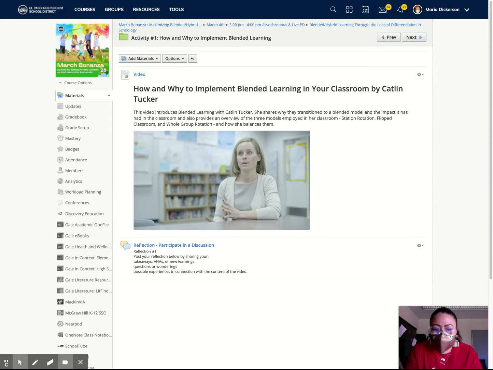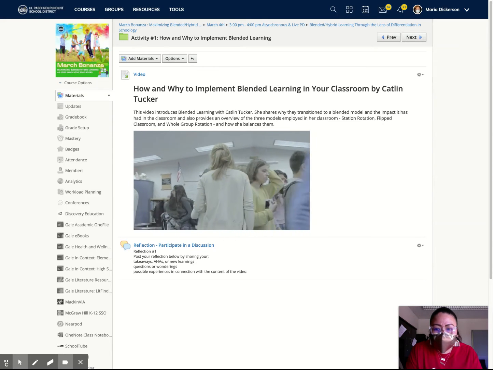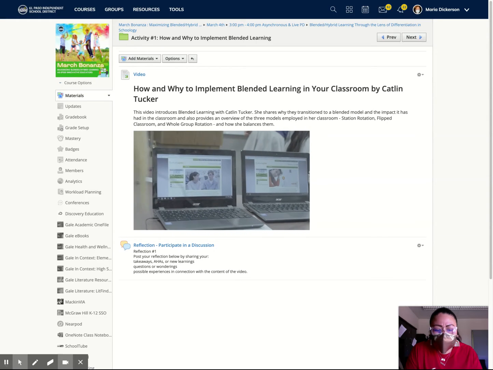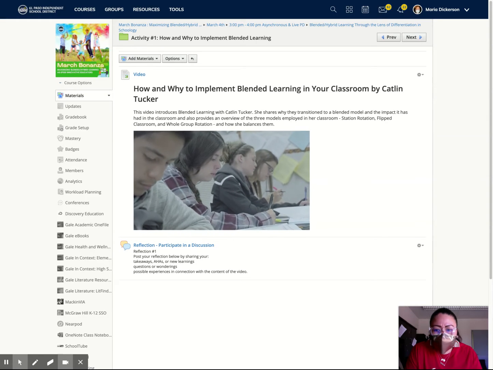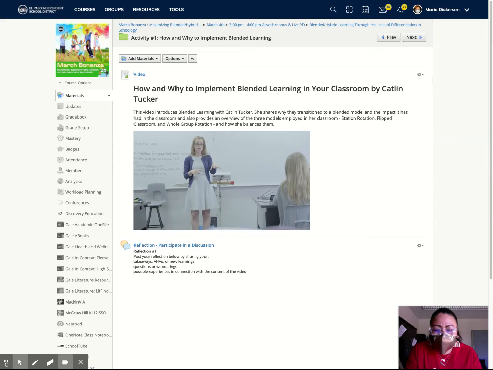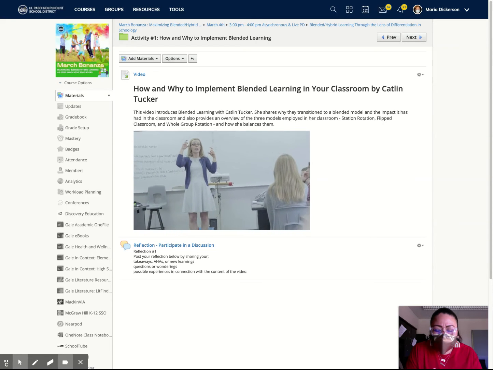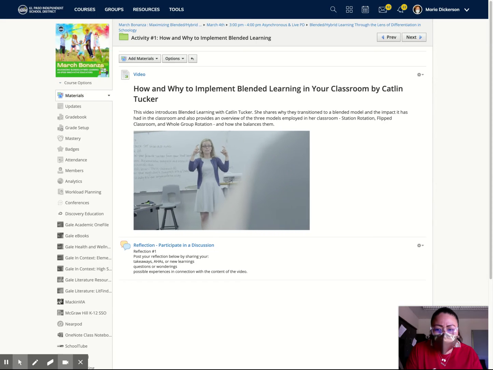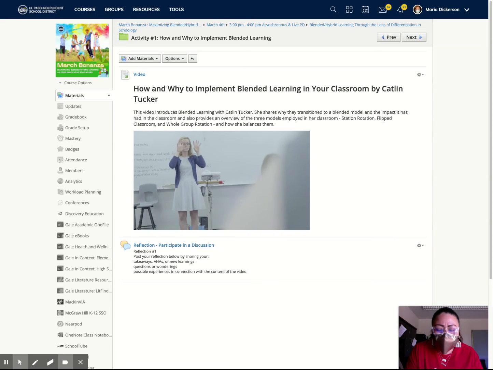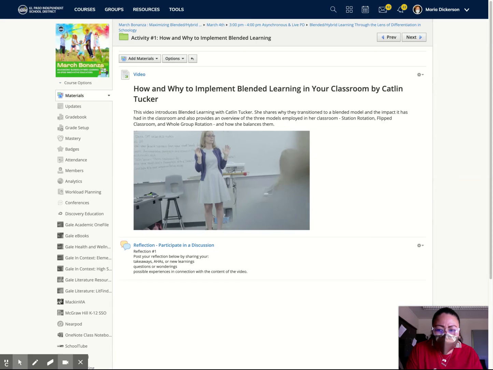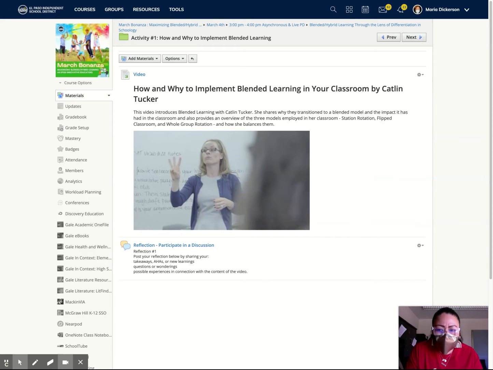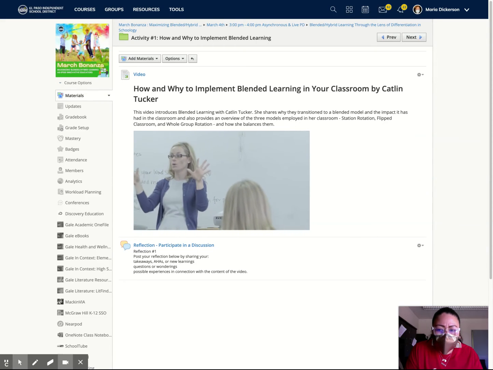Whole group rotation just means that as an entire class, you're moving between online and offline activities. Venn diagram: on one side, argumentative writing thesis statements for literature, and on the other, thesis statements for argumentative research, and what is similar about them and what is different about those thesis statements. Three minutes, quick comparison, go.